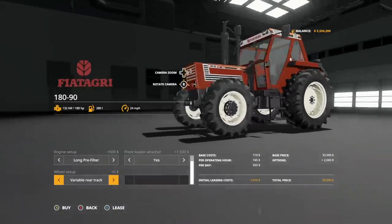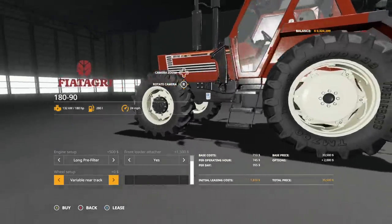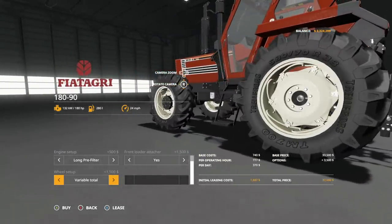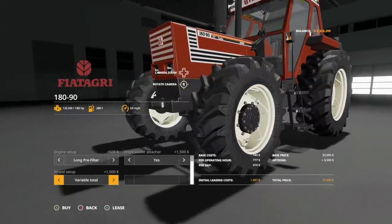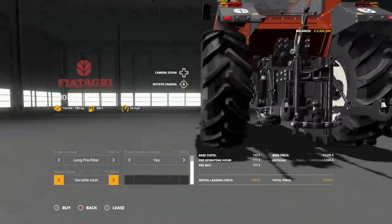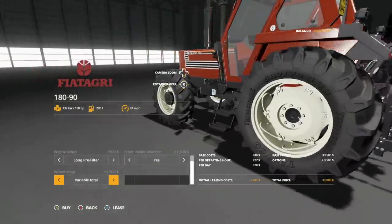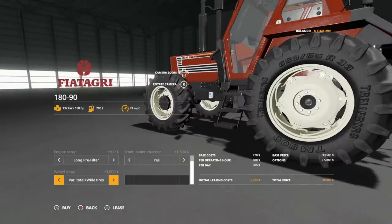Now, this is the part that I wish worked, the wheels. So we've got some adjustable stuff right here. Variable rear track and then variable total. So you've got variable setups for everything. What these do is you basically loosen it up, turn the wheel, and it brings the wheel either farther in or farther out, depending. But I wish we could do that. Oh, it's so cool. But for now, unfortunately, it's just the design.